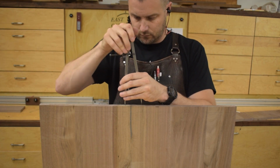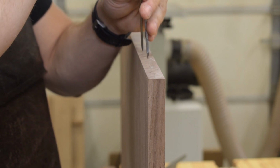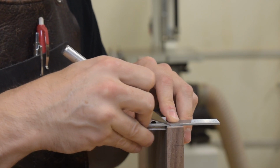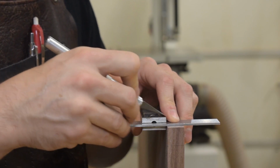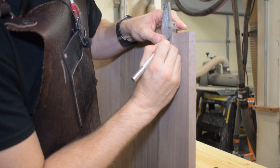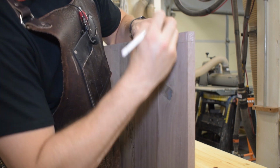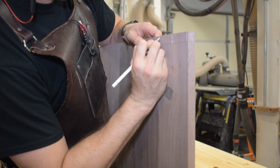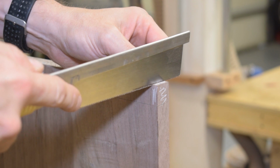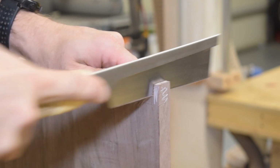The process here is the exact same as I've used on the previous dovetails in this project. I start off by walking a set of dividers down the board to establish the size of the tails, then go back and mark everything out with a knife. Once I've got everything marked with a knife, I'll go back with a white pencil or something visible basically and mark out all the waste. This is just to dummy proof it, for this dummy, so that I don't go and cut on the wrong side of the line. It just makes it a little bit more obvious which side of the line I'm supposed to be cutting on. It's very easy to get lost in what you're doing and end up making a cut in the wrong place.